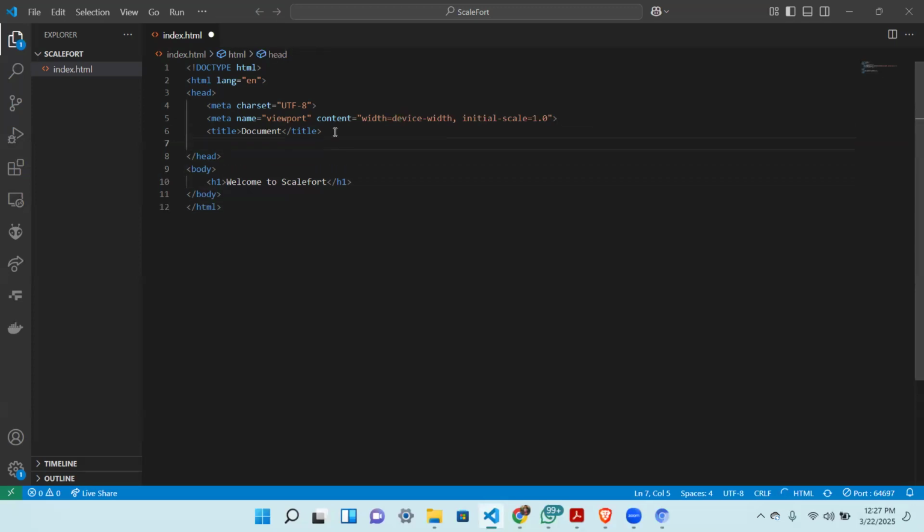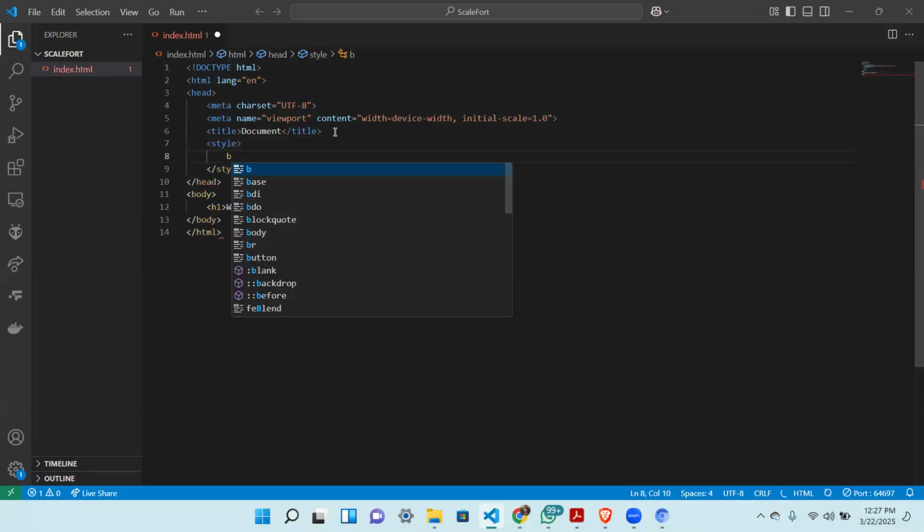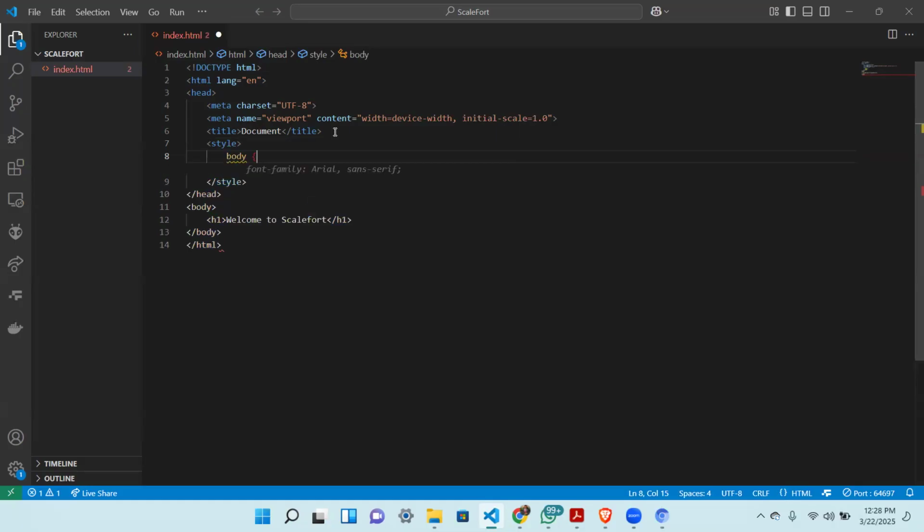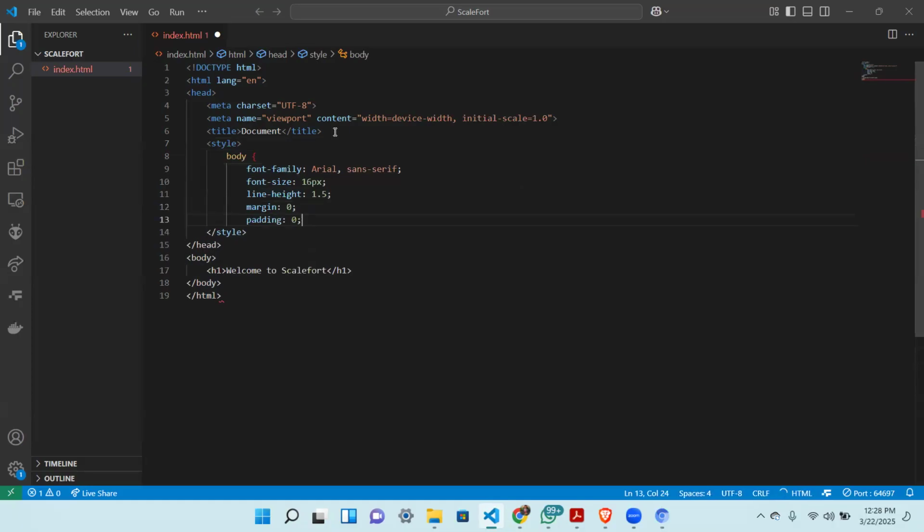Now I can decide to style this welcome to Scalefort. I can decide to use inline CSS. Inline CSS means I'm styling it in my HTML work. I might decide to do, let me say, body. If I save this, in fact, let me give it a background color.